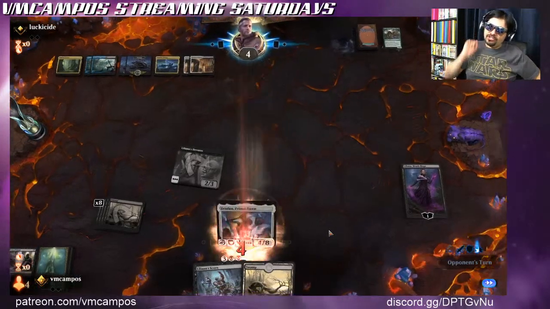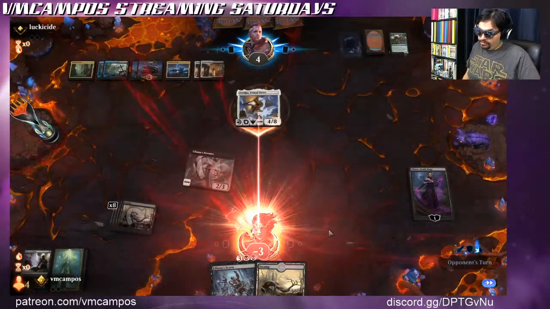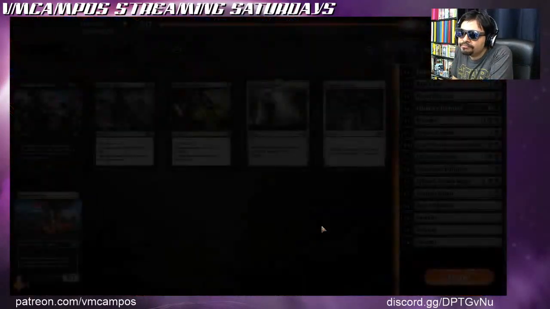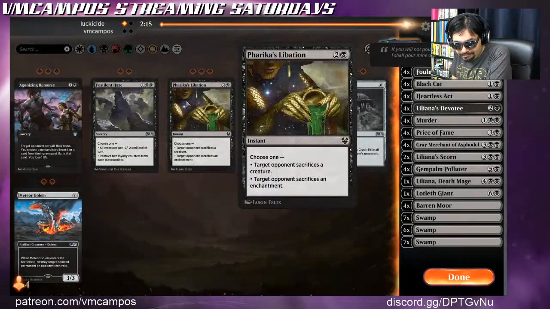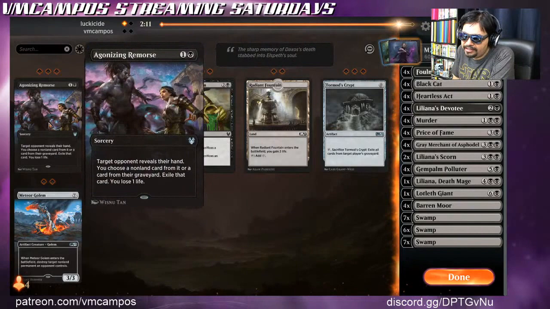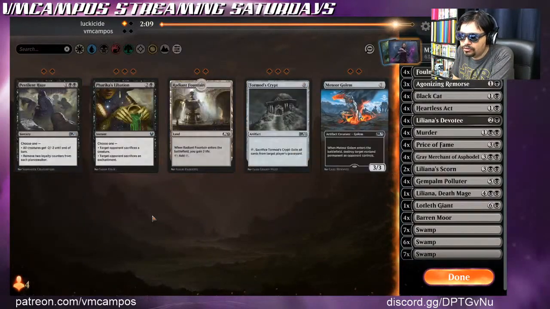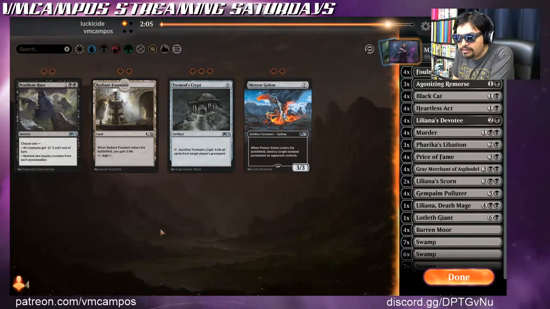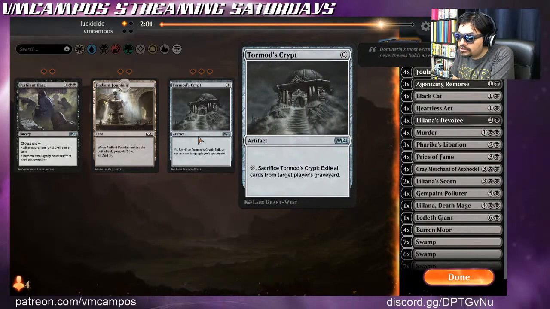Now, I do have something for the sideboard of an indestructible creature. Got it right here in my sideboard. Farika's Libation. Target opponent sacrifices a creature. So that'll work there. Okay, so Agonizing Remorse to look at their hand, of course. Farika's Libation to get rid of their indestructible creature, of course. Besides that, Tormod's Crypt is going to be great for wrecking their graveyard.